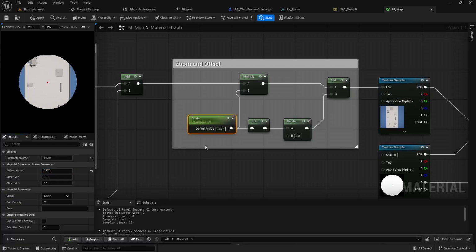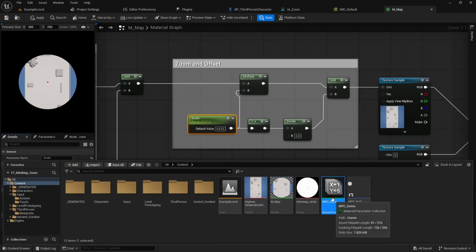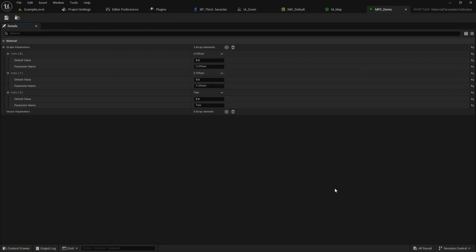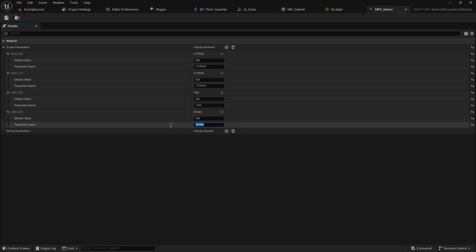The way we do that is through what's called a material parameter collection. We created one previously. It just has 3 scalars, one for the U offset, V offset, and one for the rotation, which is called yaw. We'll hit the little plus sign to add in another scalar, and we'll just call this one our zoom. I think a default value of 1 will work just fine.